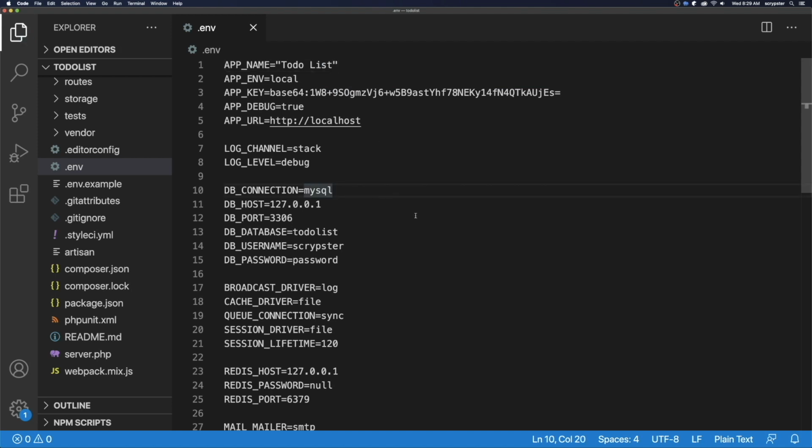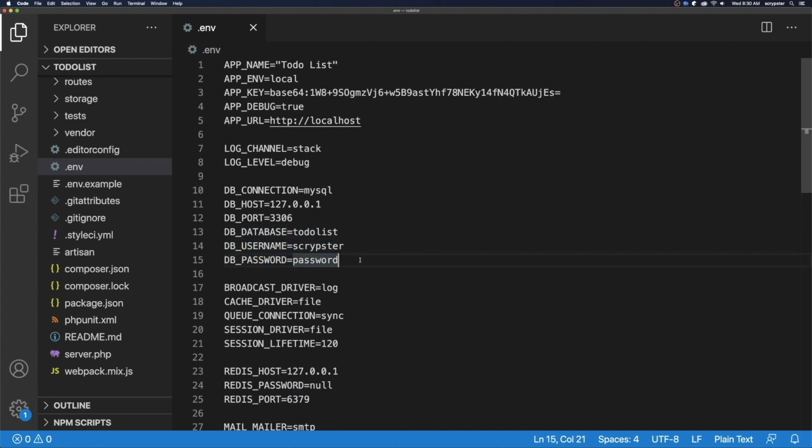Command S to save. Since we used Composer to set up our project, we already created our app key, so we don't have to worry about that. That's been done for us. If you haven't already, just make sure that you've created a database, give it a name, give it a user login and password, and make sure that's reflected right here. That should be it for our .env file.